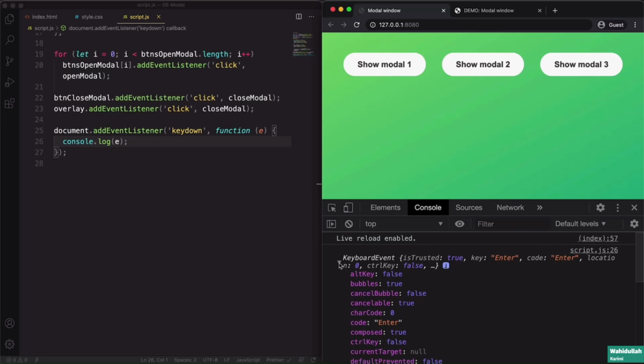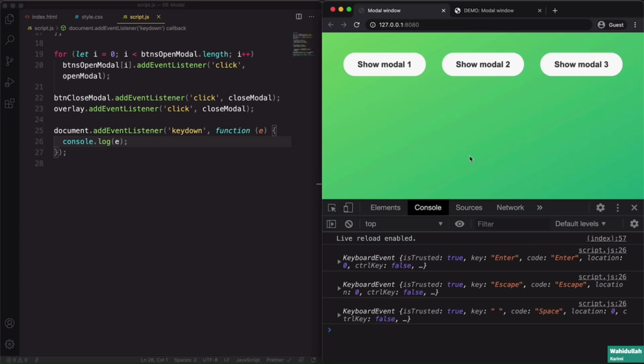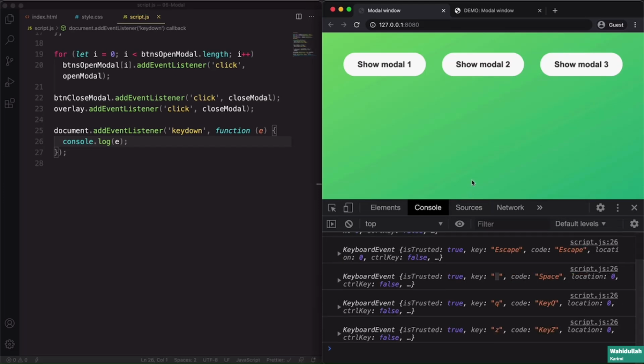So that's great information, because now when I hit the escape key, then you see that the key was now escape. Or I can of course hit any key. So this was the space key. So you see here, we have a space, or the Q, or Z, or Control, or Shift. And so whatever key you press, we now get this information about the event itself.